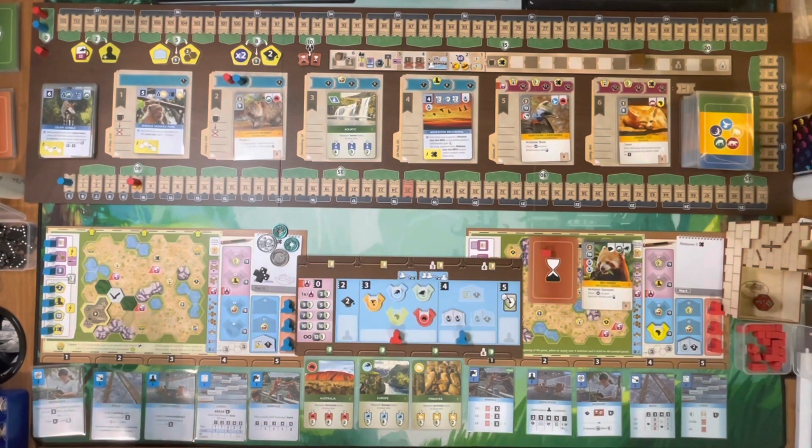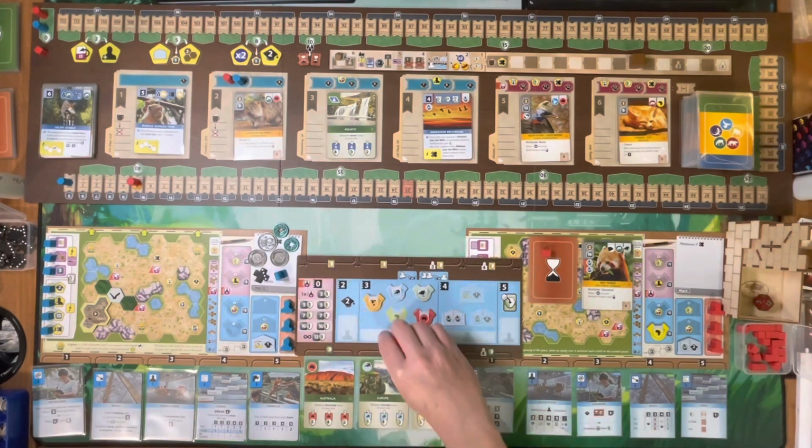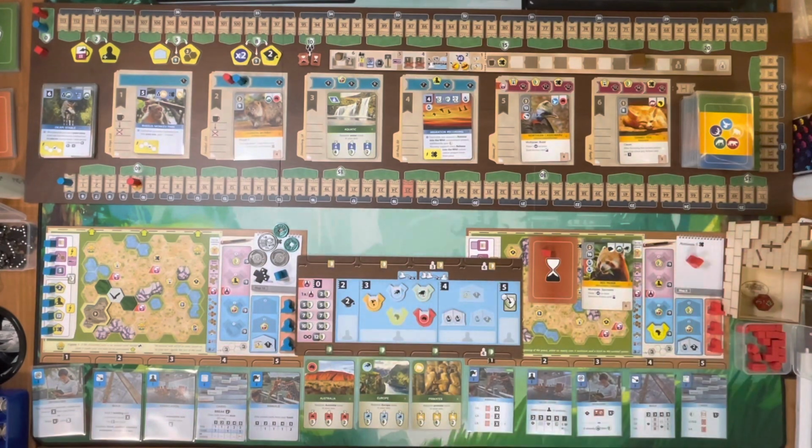I am only gaining 5 for this. I get my association worker back. He gets his association worker back. And again, I'll replenish this here in just a second. But that is the break. So let's play a few more rounds, and then we'll talk about how he would end game score at the end. So that was his turn.